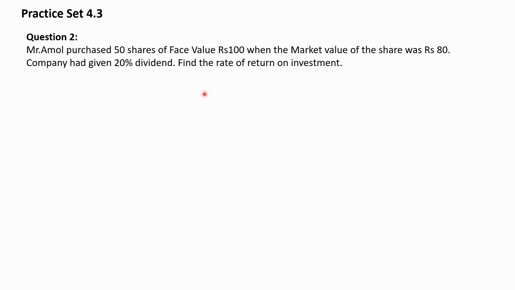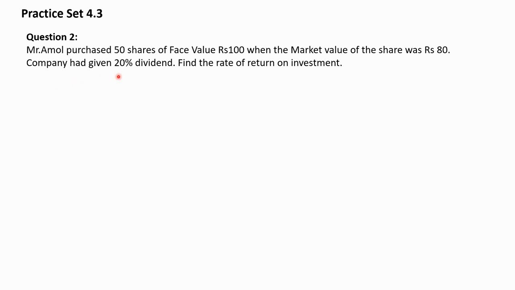So let us understand this question first. Mr. Amol purchased 50 shares and the face value of the share was 100, but the market value of the share was rupees 80. So let us understand what is face value. Face value is the price of the share decided by the company, and market value is the price of the share in the market. So he purchased it for rupees 80, when the price went down. At that time, the company decided at the end of the financial year to give 20% dividend, or 20% profit, depending on the number of shares he purchased.